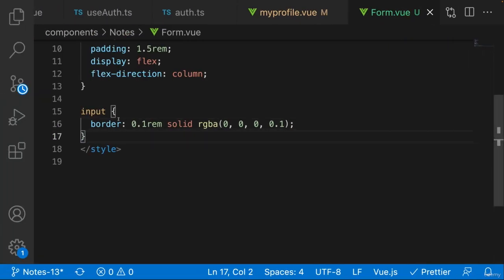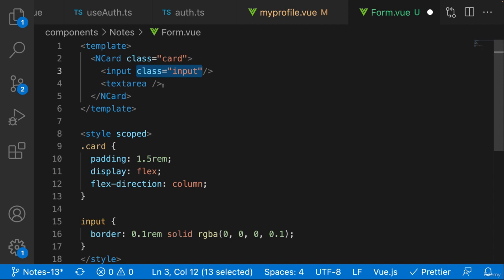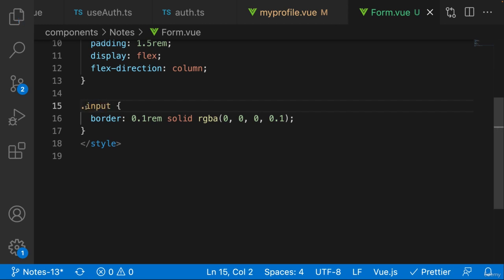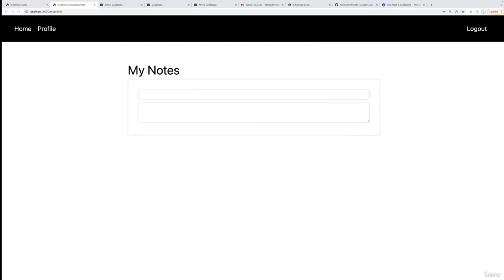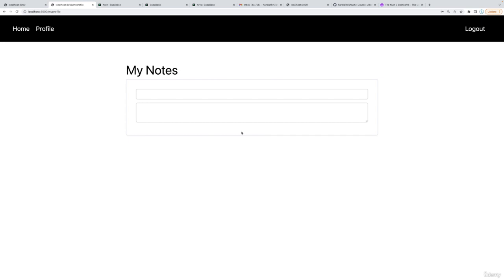And then over here, we can just maybe assign this to a class. I'm just going to give this a class of input. And then similarly over here, let's give this a class of input. And let's just change this to a class. There we go, looking okay. And let's just give it a margin bottom of, let's say 0.25 rems. Okay. And lastly, let's also give it a border radius of 0.5 rems. All right, looking okay. Let's do 2.5 rems. Okay, so this is looking fine to me, honestly, whatever.